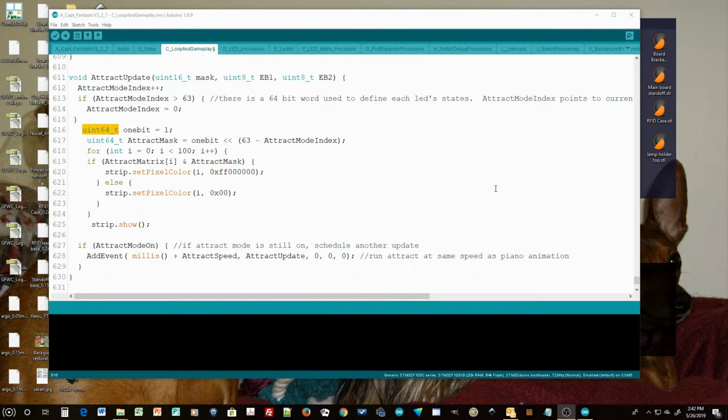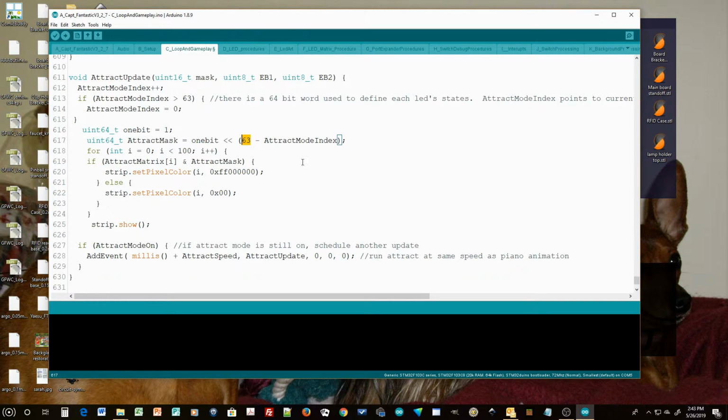In order to determine the state of the current bit pointed to by this attract mode index, we need to calculate which bit position we want to test. So we're going to create an attract mode mask. We start out by creating a 64-bit variable equal to 1, and then we shift it to the left 63 places minus the current index.